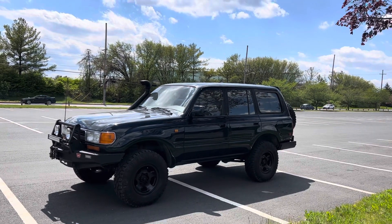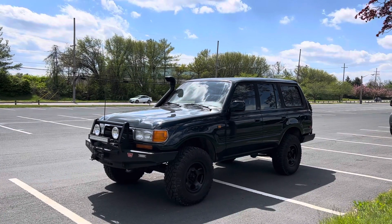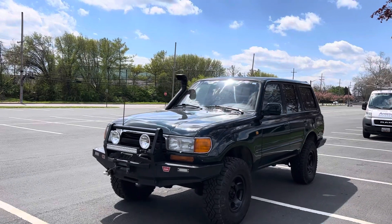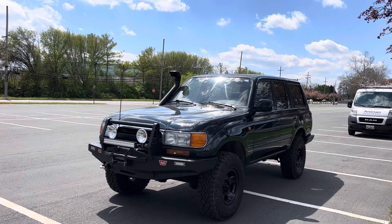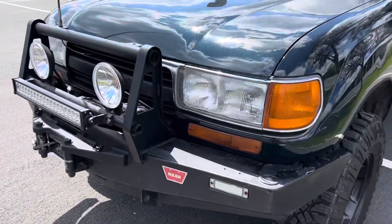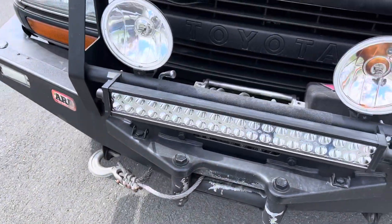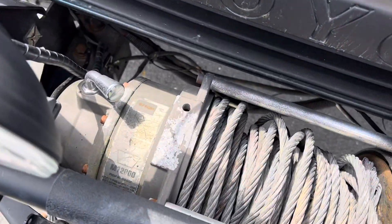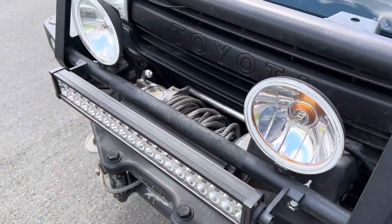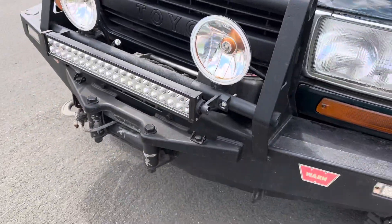So it's time to let this one go, but it's really been an awesome truck. It's never let me down. It's got a dual battery setup so it'll never die on you. Tires are practically brand new. It's got a steel ARB front bumper with a steel cable winch rated at 12,000 pounds. These lights both work with different switches - one for your spotlights and one for the LED bar.